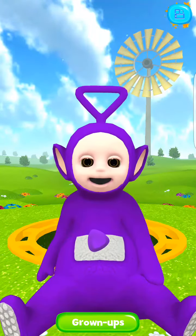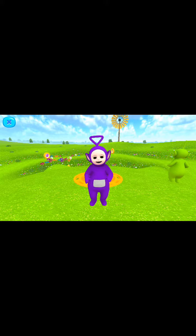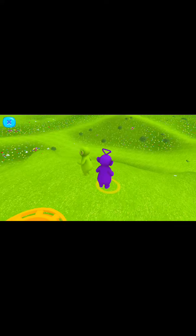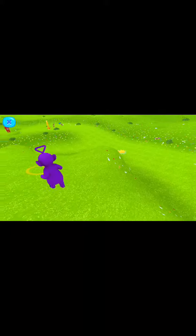Let's tap Tinky Winky's feet. That will rotate your device to explore. Welcome to Teletubby Land. Let's walk around Teletubby Land. Uh-oh! What can you find today? Tap somewhere on the screen to make the Teletubbies walk.